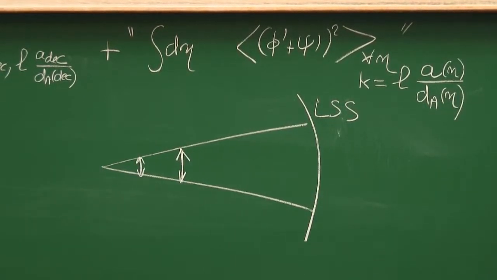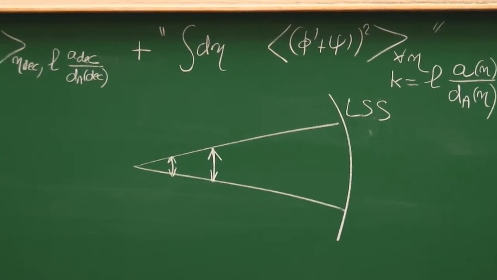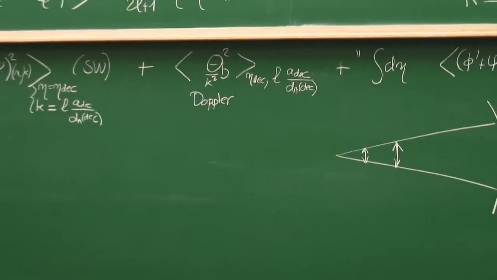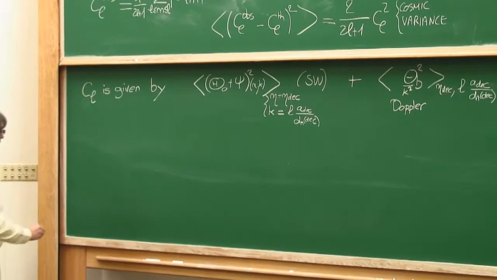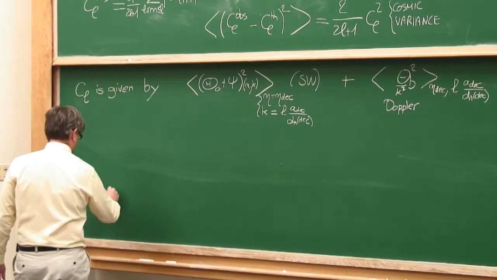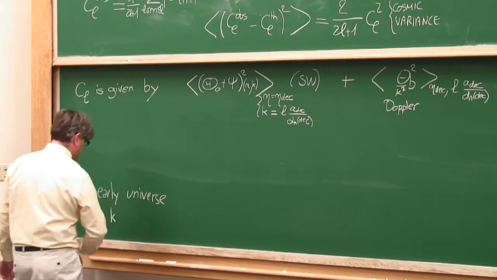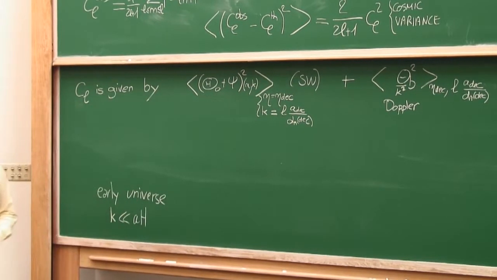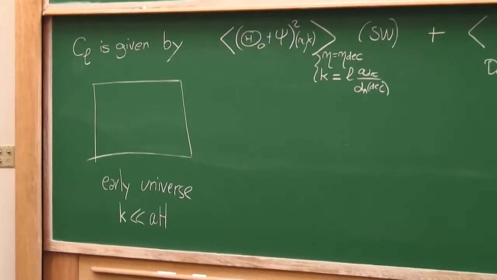So now we will be a bit more precise. We will compute roughly the evolution of these different quantities. And finally, we will invoke this formula in order to guess the shape of the C_L. And we can anticipate a little bit what will be the result, because the physical mechanism which is ongoing is the following. In the very early universe, if we look at perturbations much larger than the Hubble radius, k much smaller than aH, initial conditions fill the universe with inhomogeneities in all species, including photons.